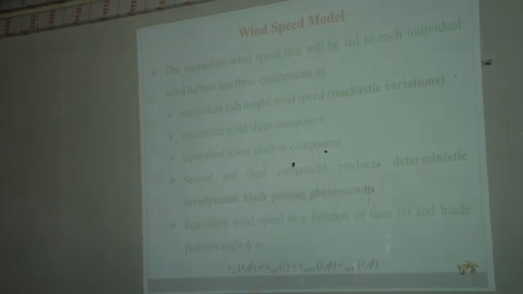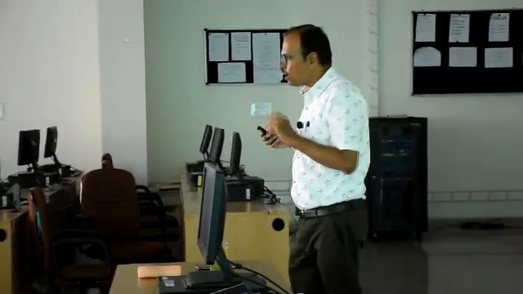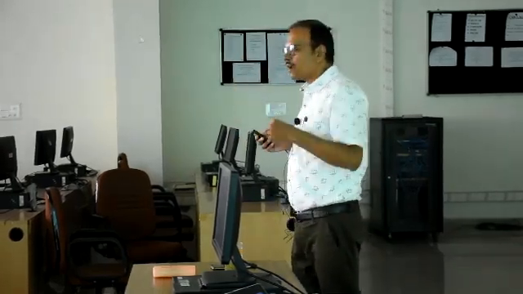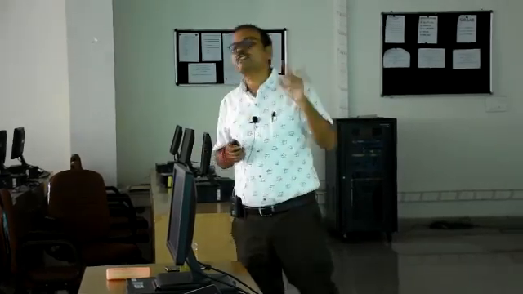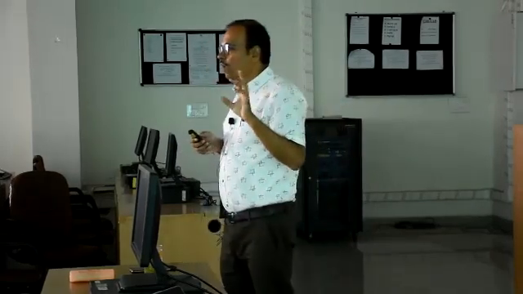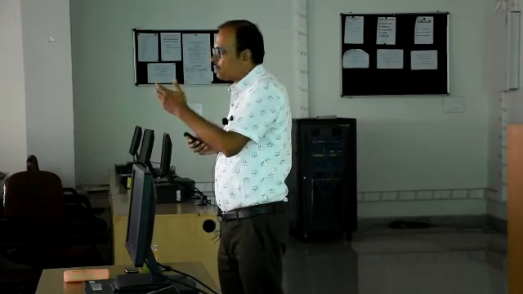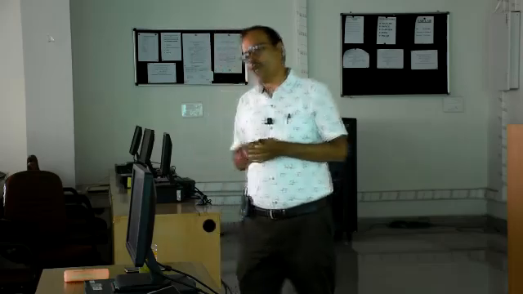So initially, the first challenge is that you should have a realistic wind model. While you are simulating, your wind turbine models are not good enough to consider all these effects. In MATLAB, you have the wind turbine model, but its inputs are the wind speed, the blade angle or pitch angle, and the feedback signal coming to your turbine. This much facility is available. But when you try to simulate these effects, this facility is not available in the wind turbine. So we have developed all these effects in the wind speed model itself. If your wind has all these effects, then definitely it is going to reflect on your turbine output. So we have considered these effects, which are realistic in real time.